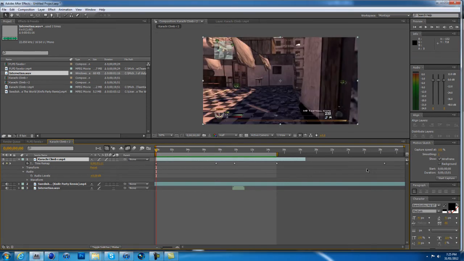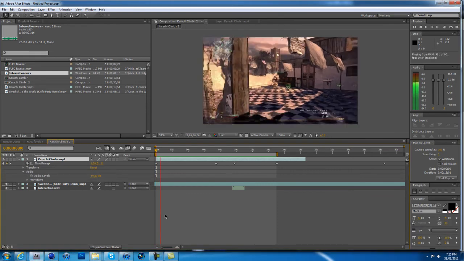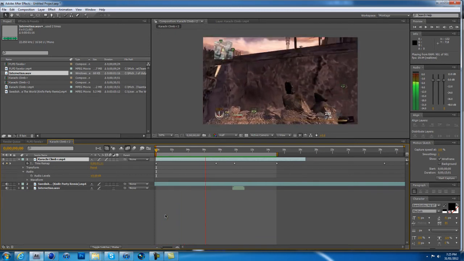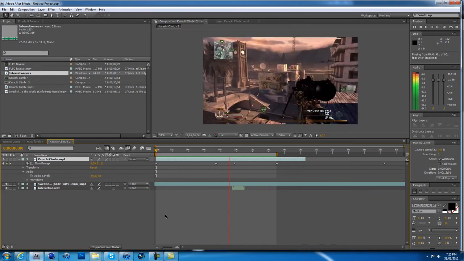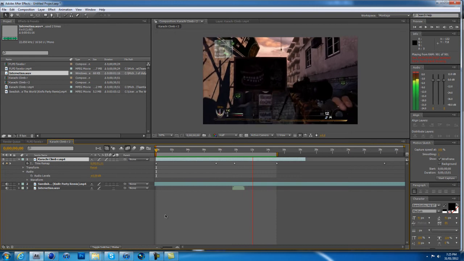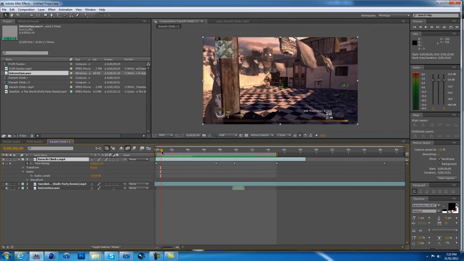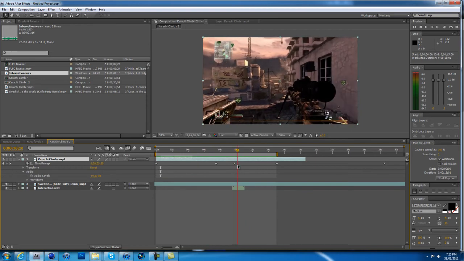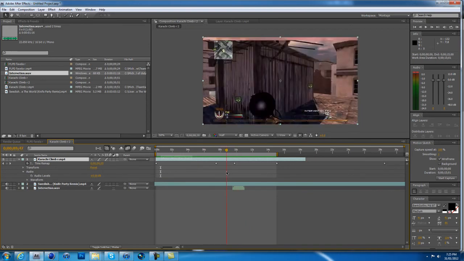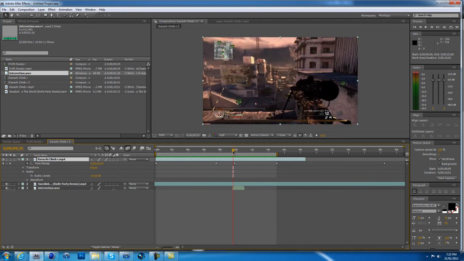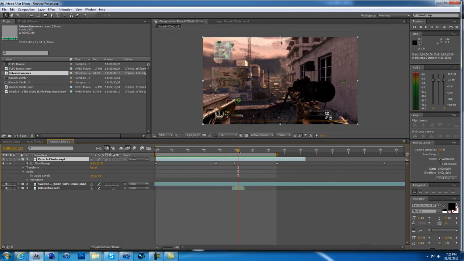Alright, so as you can see, my RAM preview has finished, so here's what it looks like. So as you can see, the frames all look very smooth and very nice, and the shot is still the same. It's still the same speed, the trick shot, I mean. And then after it, it's all slow, and the audio is not all messed up. So basically, that's time remapping in a nutshell.